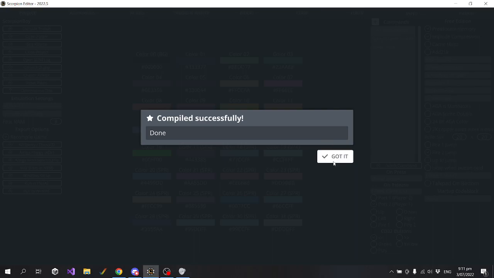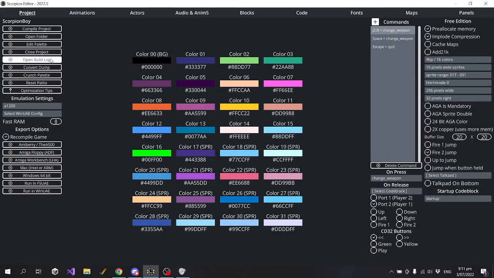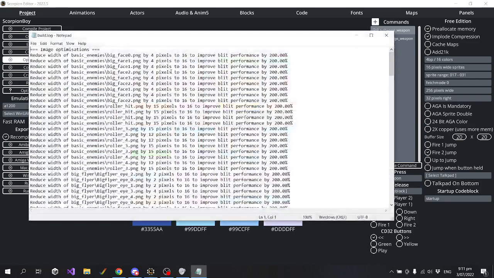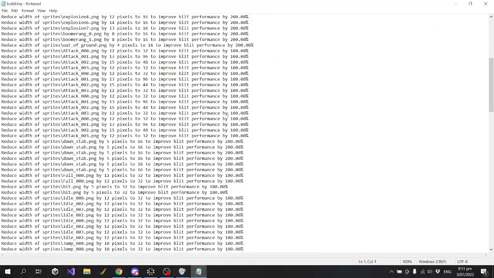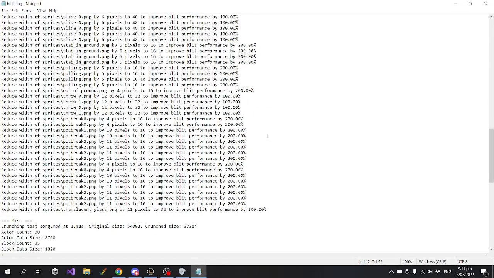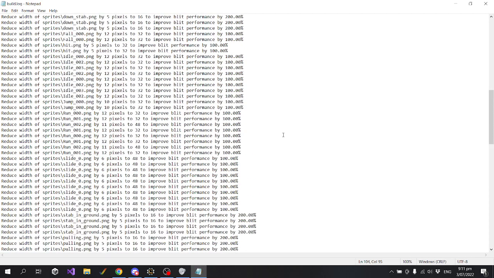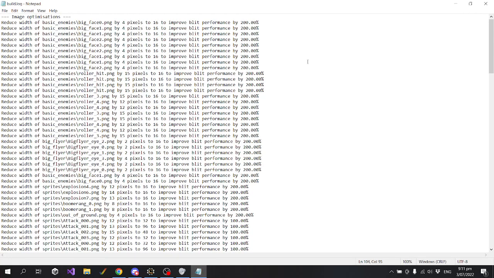Well, just on the topic of large blitter objects, I just wanted to bring this up so that anyone on the stream that's not familiar with this feature can learn about it. On our build log, if we've got an image that's not a perfect multiple of 16 pixels, it tells us how much we'd need to shrink it by to improve the performance, which you can't always do with every object.